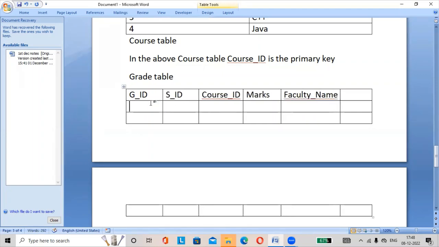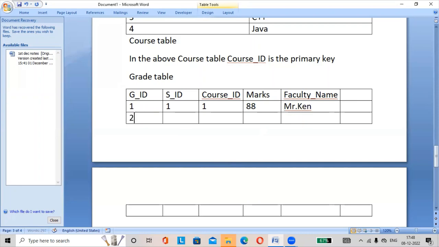Okay, see here. Grade ID is 1, student ID is 1, course ID is also 1. The student got 88 marks. Faculty name is Mr. Ken.